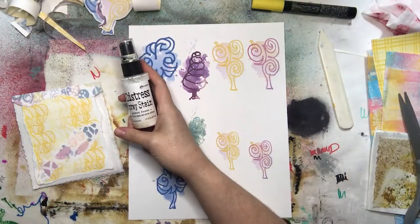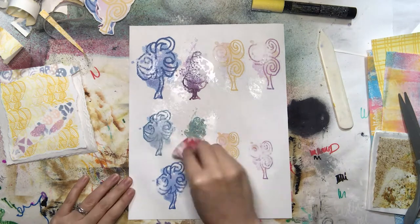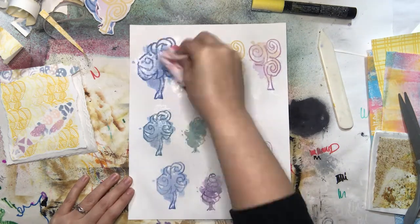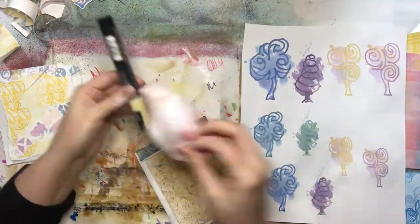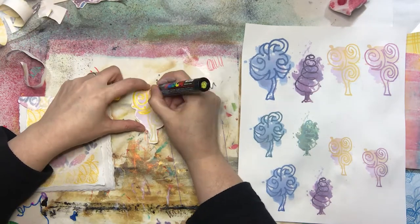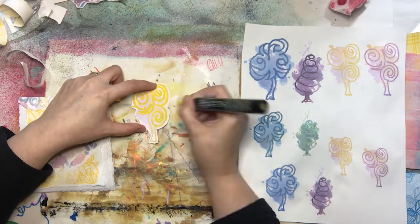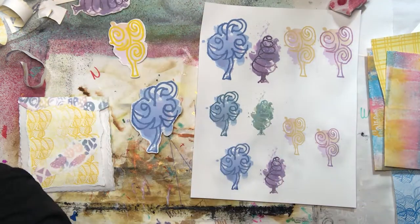Here, this kind of drove me crazy, if you notice my sleeve, but here's the distress spray to knock back the color again, because we really did want that lighter, airy look. So it went better with the stamped paper background, because if I used them just as is, it was going to be like, is he dropping presents?